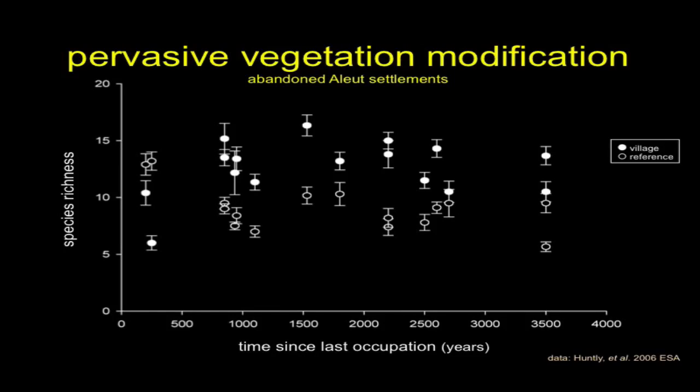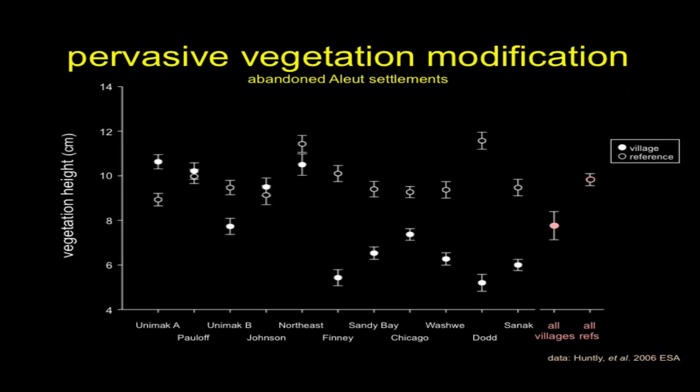What we see is there's a little bit of variance. Sometimes you can't quite tell, but in most cases we could tell that there is a statistically significant difference, even over here to the right, sometimes 3,500 years ago. So our legacy, our impact on the environment, can last for a long time. This is not talking about crazy pollution and all this other stuff. This is just the basic stuff humans did before we made all the wonderful technology we often think about when we talk about impact. Same story for different islands: the village sites are different from reference sites.